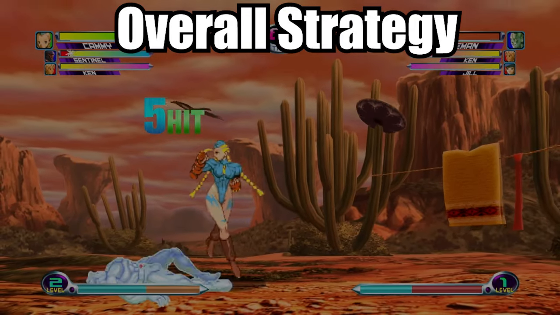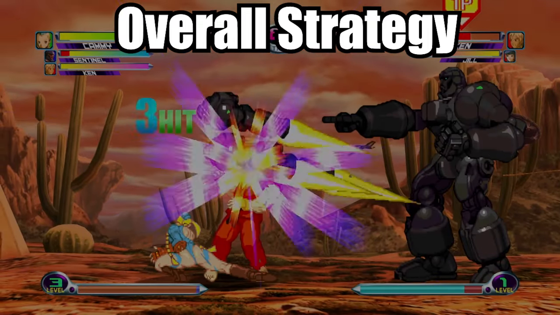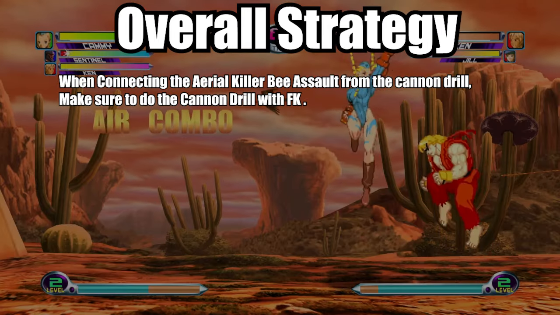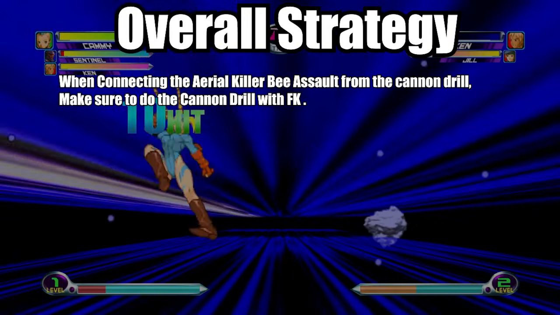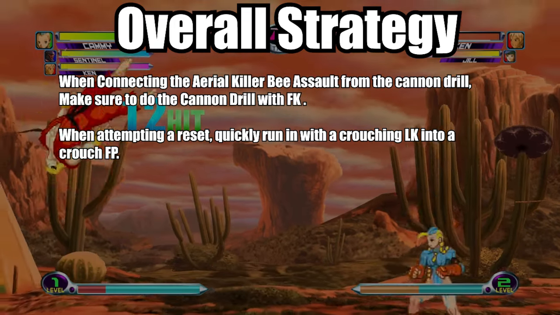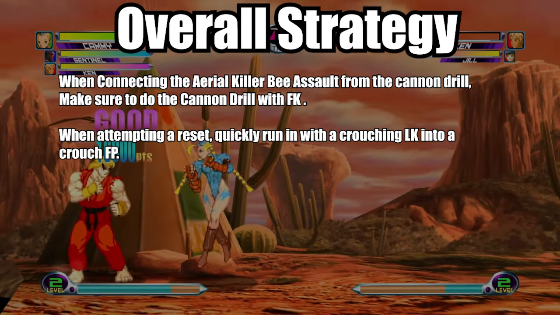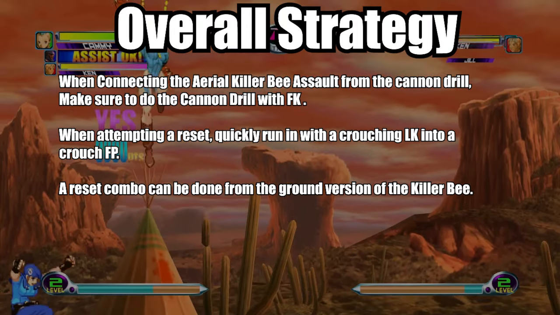With that being said, here are some tips to help your gameplay with Cammy. When connecting the aerial Killer Bee Assault from the cannon drill, make sure to do the cannon drill with Fierce Kick. When attempting a reset, quickly run in with a crouching light kick into a crouching Fierce Punch. A reset combo can be done from the ground version of the Killer Bee.